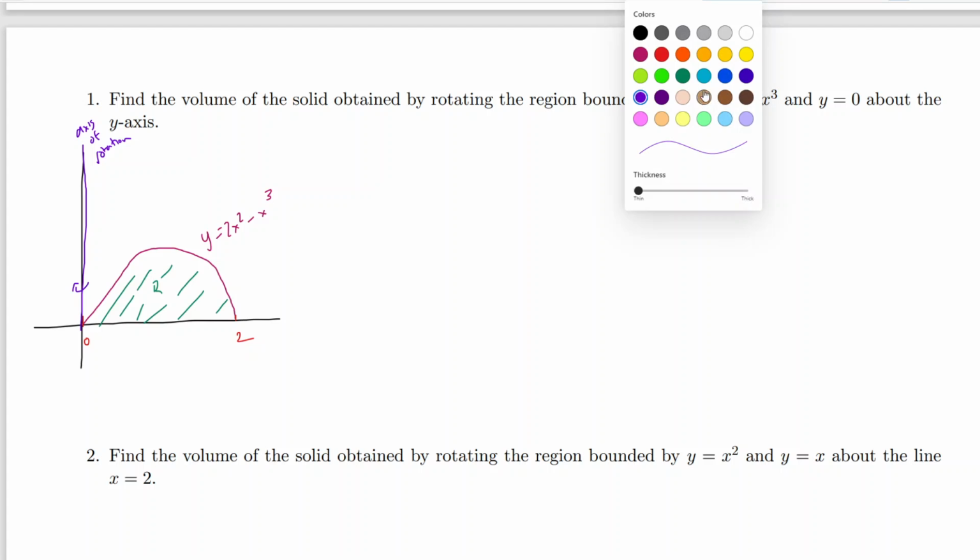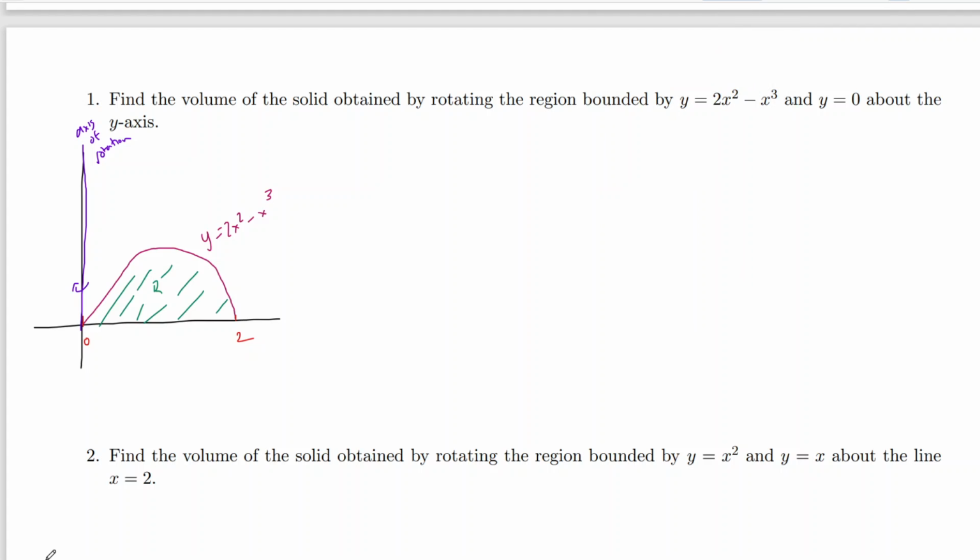All right, so in general, how do I visualize this? How am I going to know what my r of x is, my radius formula, what is my height formula? Well, I'm going to go ahead and just draw a vertical slab. It can be anywhere. Keep in mind that when you draw it, it's a left or right rectangle approximation, so you shouldn't draw it angled. It should just be flat, but it's not a big deal whether it's a left or right when you draw it.